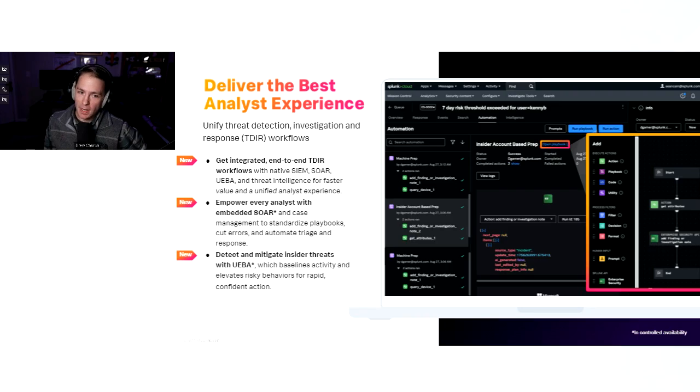From an analyst perspective, we really want that end-to-end workflow where we're bringing together SIEM, SOAR, and UEBA coming in here shortly. We also want to make sure that the experience for automation powered by Splunk SOAR is integrated into the analyst investigation experience, and it's not a separate tool. It is in there. The inputs and outputs are right there for use in those workflows. And then as we're continuing to release UEBA in controlled availability, having that anomaly detection and insider threat use cases, making that a little bit easier.